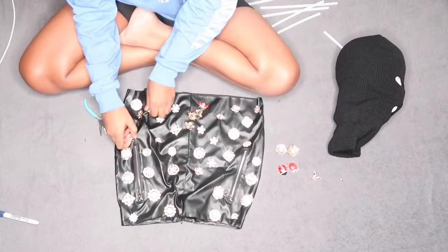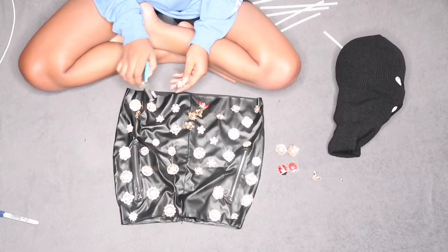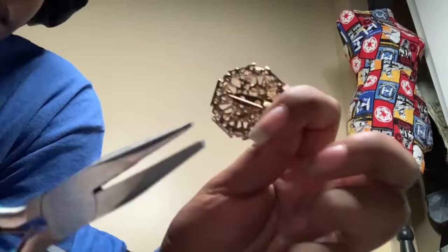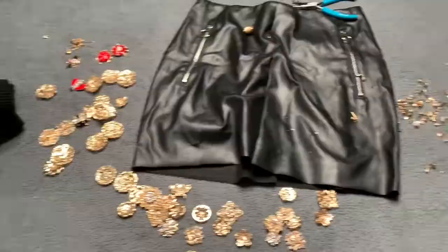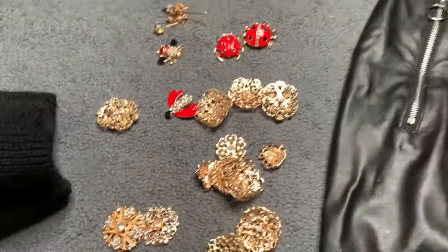So now all I'm going to do is remove the brooch from all of them from the skirt, and then remove the back of it — that way it would be so much easier. I don't know the name of the thing I'm using to pull it off, but here's a closer look. Here's the brooch — just use this plier thing and then pull it off. You have to twist it first and then pull it off. Be very careful of the pin because it will poke you. And just like that, it comes off quick and easy. This is how all the brooches look after I remove the back from all of them.